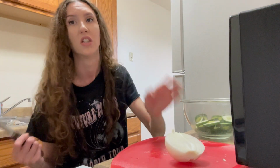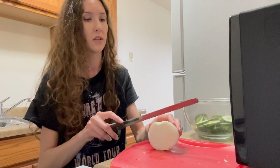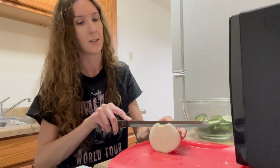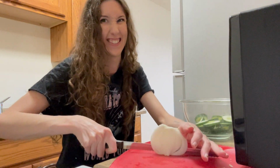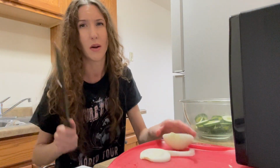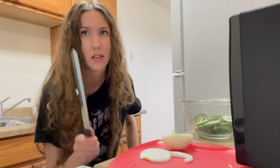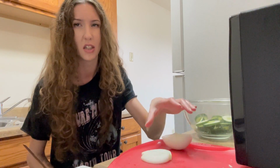I guess it wants me to slice it. I don't feel right slicing this. Oh wait, maybe if I slice it, it's just gonna fall apart. Is that how onions work? All right, maybe. Also, I don't want to see a single comment about my noodle arms, okay? I am aware it is not my personal choice to look like this. I just look like this, okay? I'm very insecure about it.